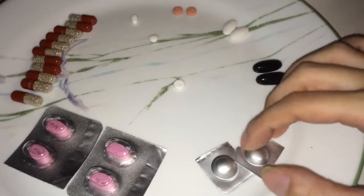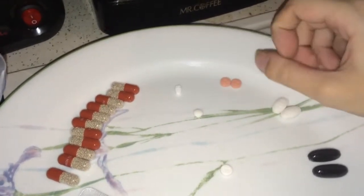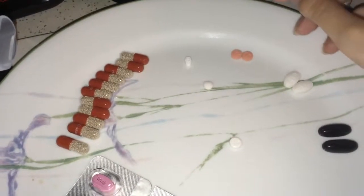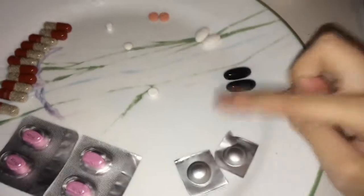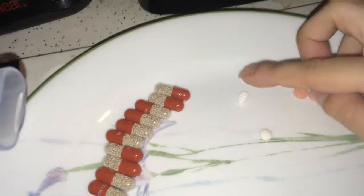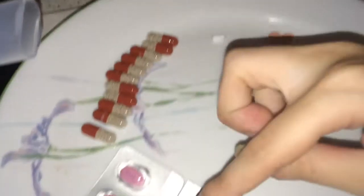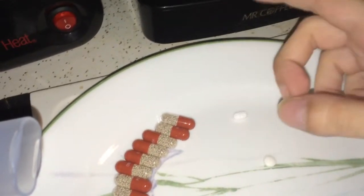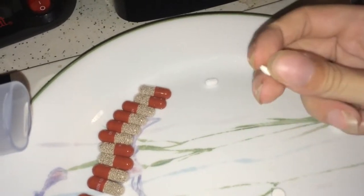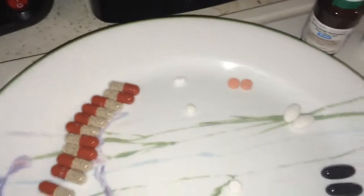This is an acid reducer — it helps reduce acid and prevents ulcers. This one is ranitidine, which also helps prevent acid reflux. I had horrible acid reflux as a baby, and a lot of people with CF can get acid reflux, so the ranitidine and the acid reducer help prevent that. This right here is an allergy pill taken once daily. I used to be on Claritin but Orkambi can actually cancel out the effects of Claritin, so I'm on a different one now. This is loratadine, and it is also helpful with allergies — Orkambi does not cancel this one out. Those two are my allergy pills.